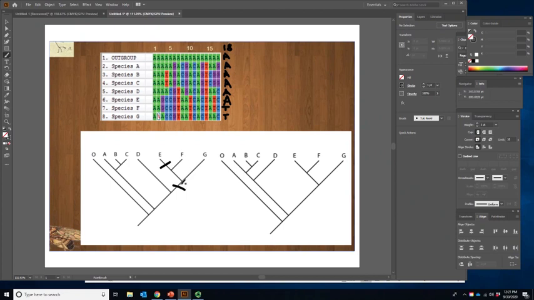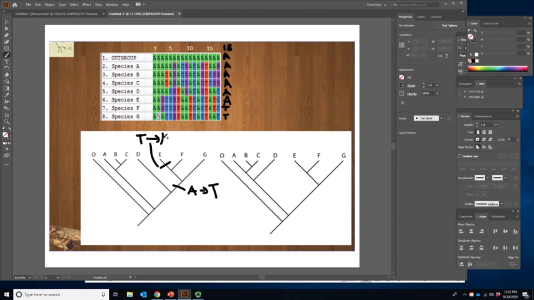But if we have some information about mutation, so realize that this mutation represents a mutation from an A turning into a T. Whereas this mutation is slightly different, right? It is a T mutating into an A, into an adenine.